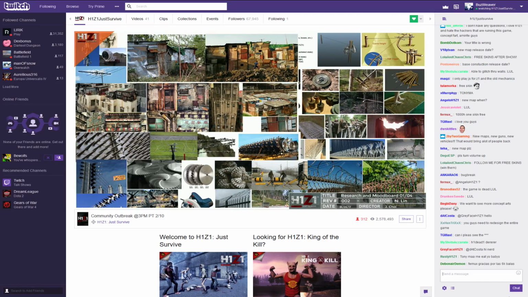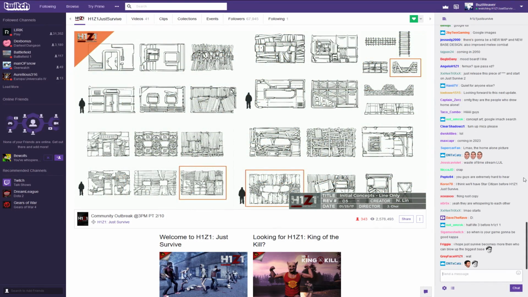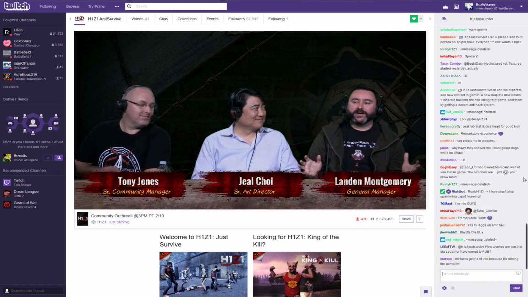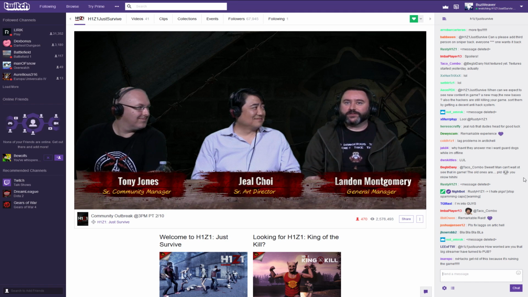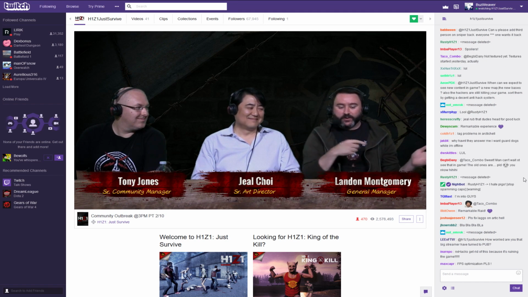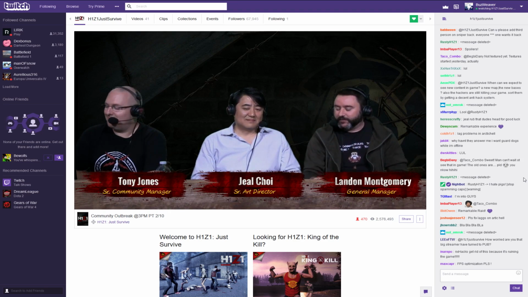Landon described what they had planned for this summer as a reboot to Just Survive, which is inspired by the new concept art. If you guys haven't had a chance to watch the new materials or new map video, I'll leave a link to both in the published section below, or you can click on this annotation in the top right hand corner to see any of the previous coverage going all the way back to launch.